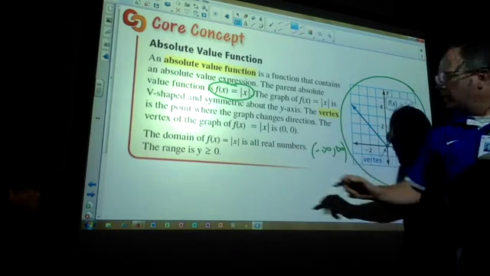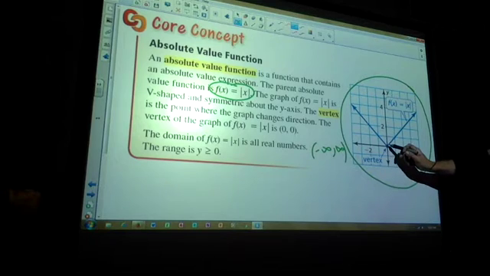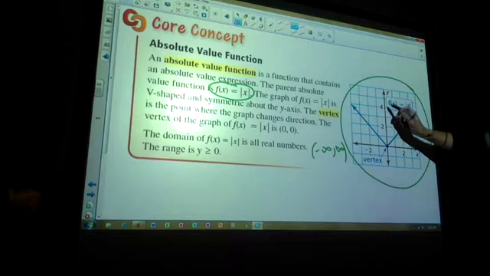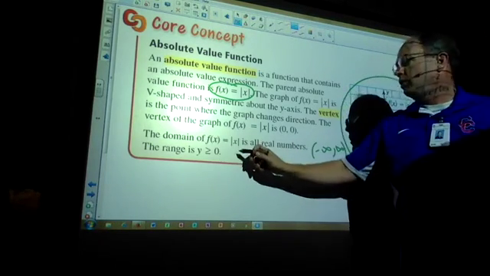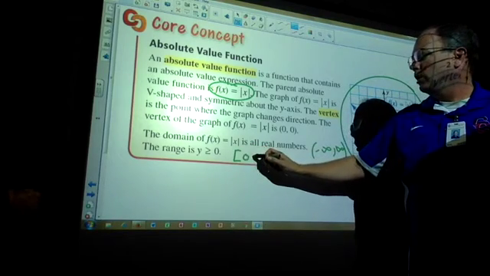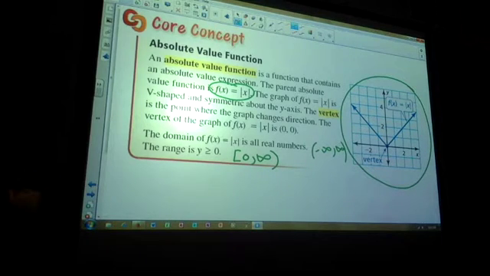Okay, but the range, if we're on an elevator going up and down, if I'm way down here, I'm not seeing the graph. But when I get to here, I can start seeing the graph. And I still look out to the left and right, and still see the graph. So my range is going to go from 0 to infinity. So remember, the range is the y direction, the domain is the x direction. And that's a whole lot of information right there, but this is kind of the fancy way of putting it. Do we feel okay?